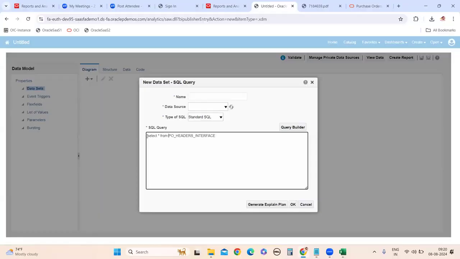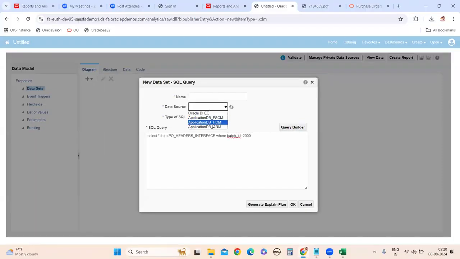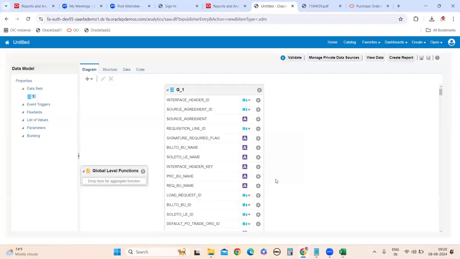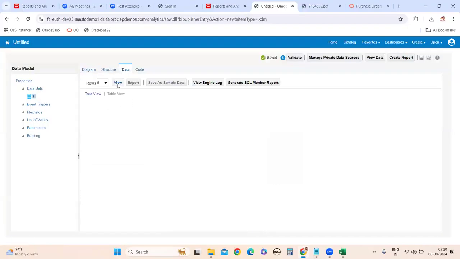Select a start. Pivot interface where batch underscore ID. I think there will be only one record, I'm thinking. Data source. Data.